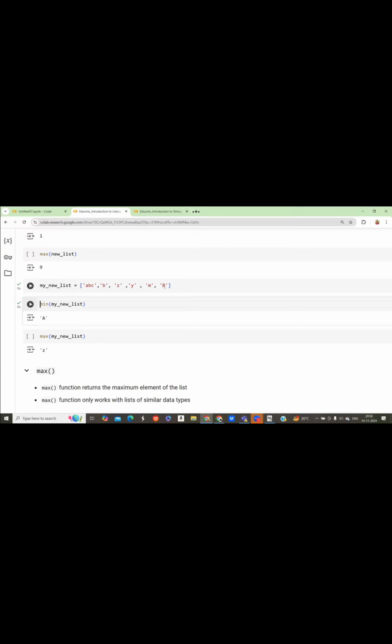B, ma'am. It means for numbers, we have 1, 2, 3, 4, 5, right? We have the smaller value in the beginning and then we increase the value. Here, for alphabets, the smaller values are the capital values, meaning capital A, capital B, C, D, all capital alphabets. Then we have small alphabets. What if we have values like capital A and small b?